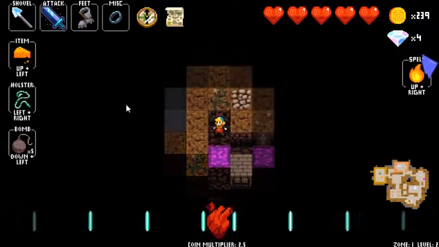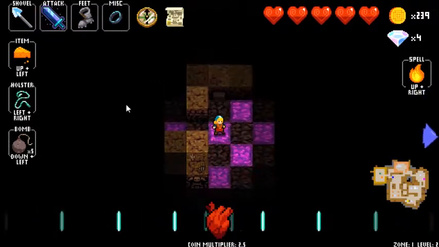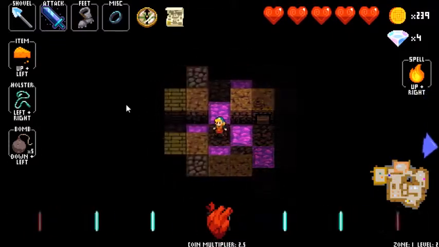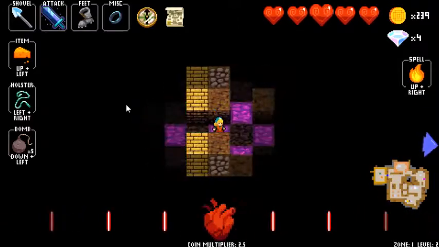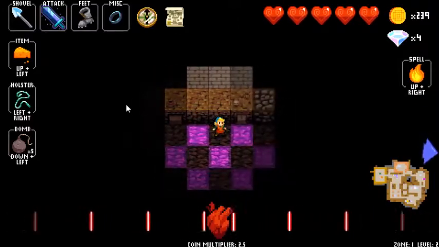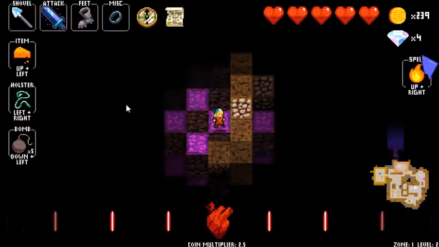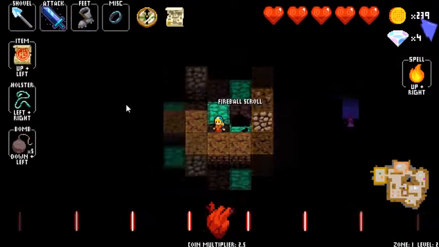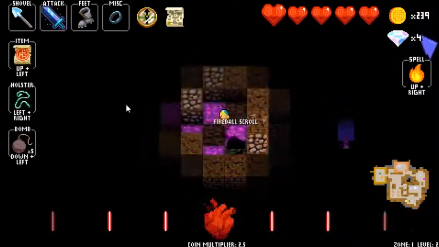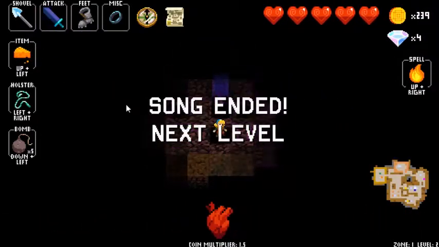Alright, to the shop. Maybe I got something there. Uh-oh. It's almost ending already. Oh wait, I got everything from the shop. Alright, so 239 gold and 4 diamonds so far. I'm guessing the boss is gonna be going down smoothly. What the hell is this? Fireball scroll. I'll take the cheese. I might need the help. Alright, next floor.